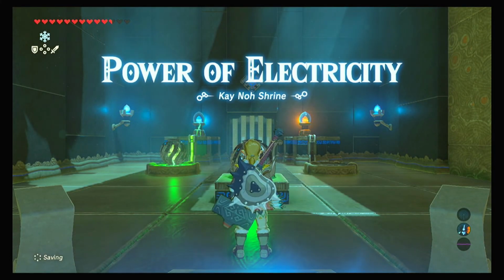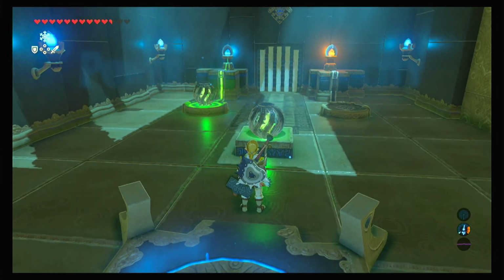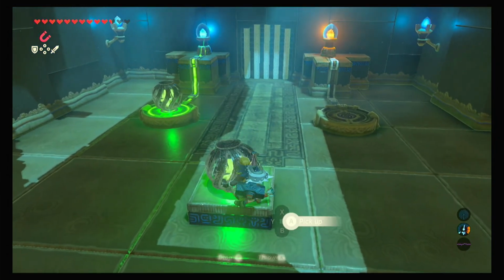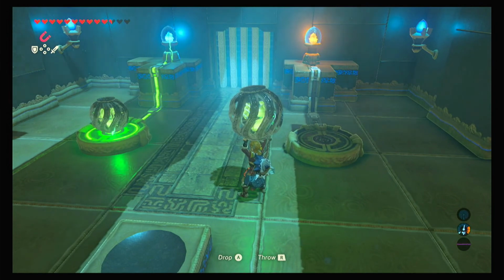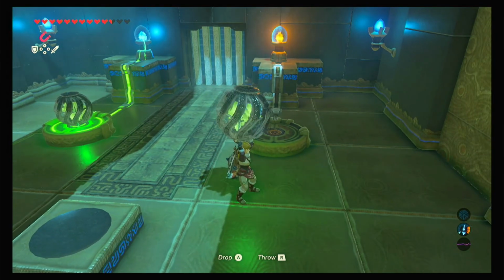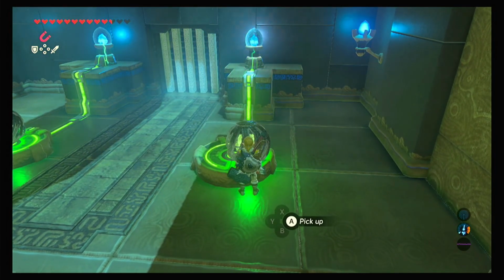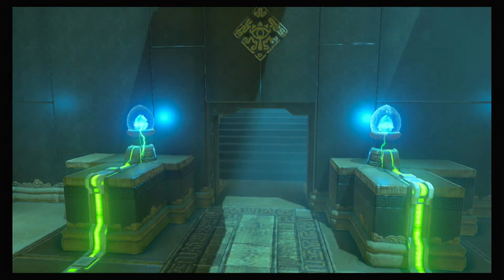This is power of electricity. Alright, so we've got two ways about it. You can use your magnesis, or it is, for some reason, safe to pick up with your hands. You can see the glowing current that makes it to the bulb over there. It's obviously different than this one. This is going to connect this one with the current, creating it equal on both sides and opening the door for us.